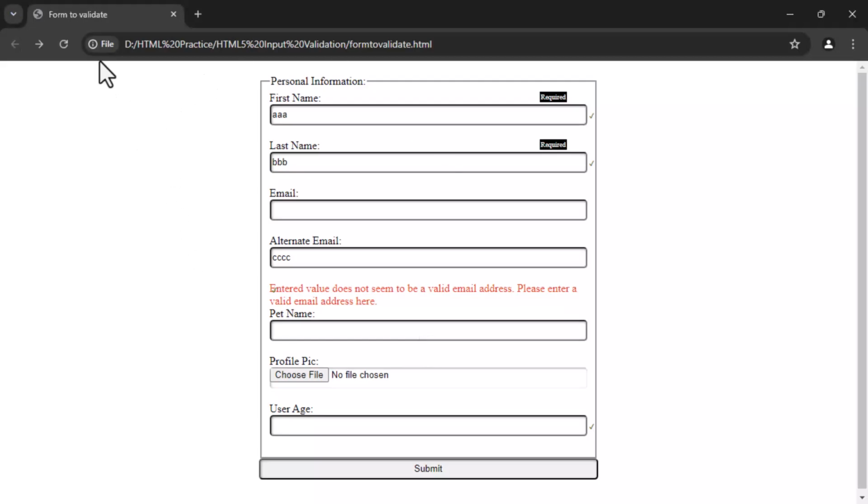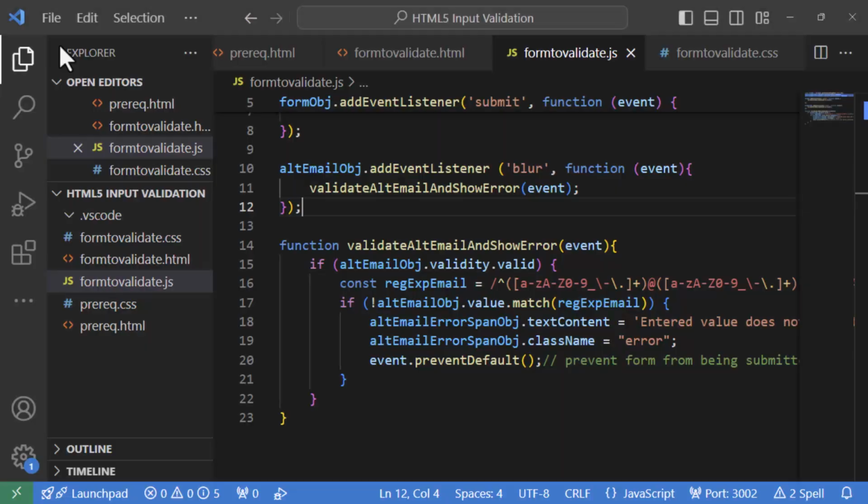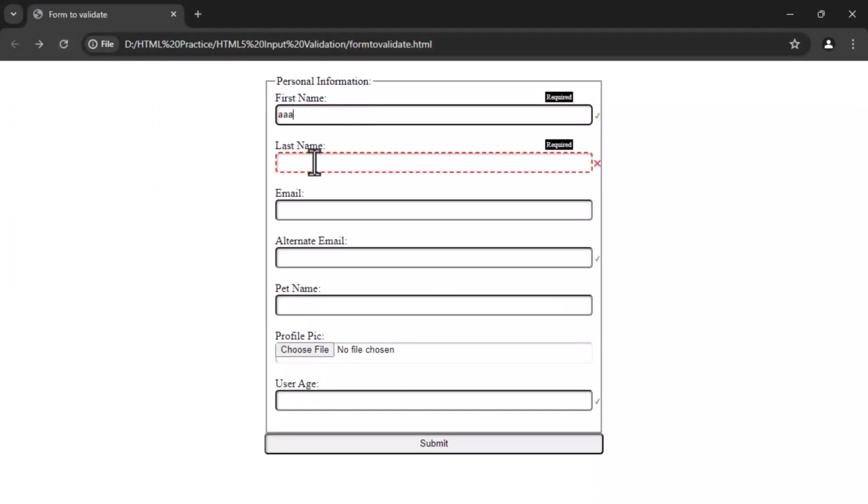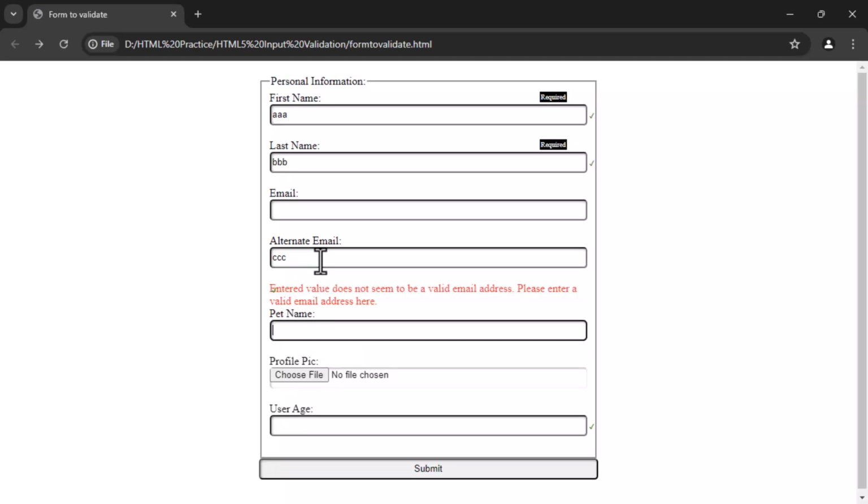So now let's see what happens. First off, I save, refresh. Now AA, BBB, and on alternate email, I type CCC, and as soon as I press tab, you see the error message appears. It validates as soon as I leave alternate email.